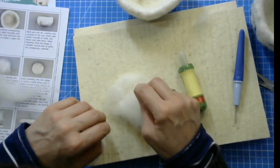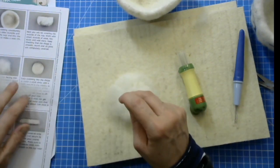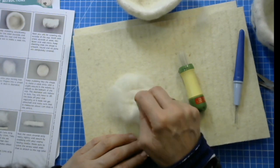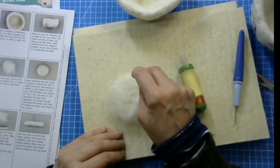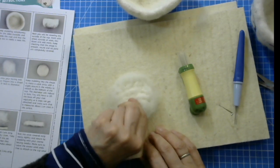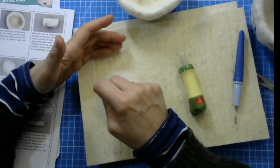Fold the insides in, have them all come together in the middle, and you're working towards flattening it. The diameter will reduce to 6 centimeters. So flatten it down to start with, okay? But remember, when you do something flat on your mat, you always have to lift it off. Then work on the other side.